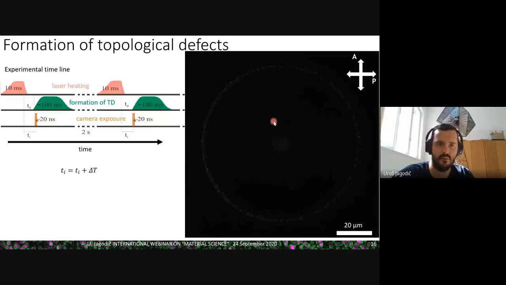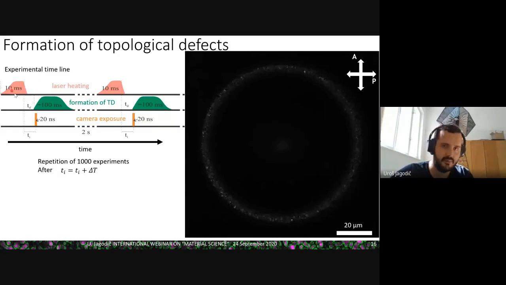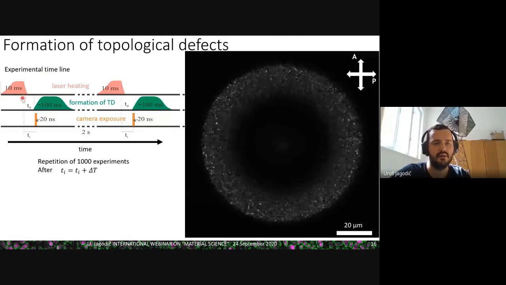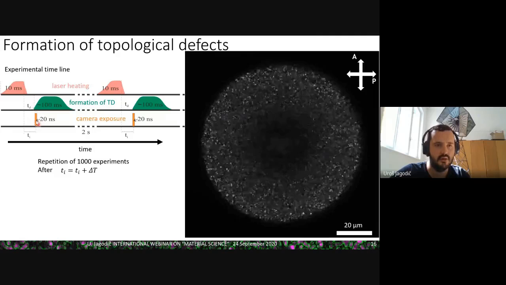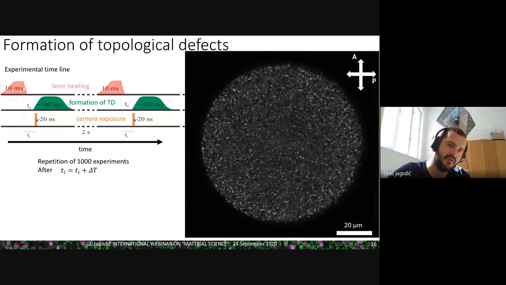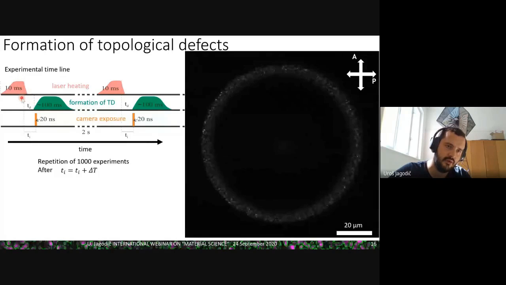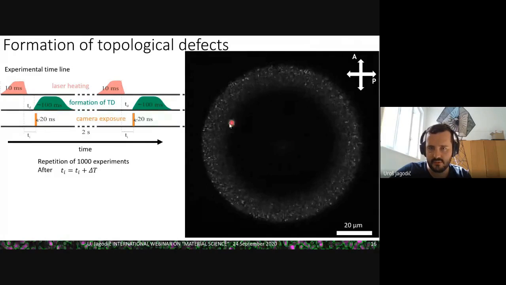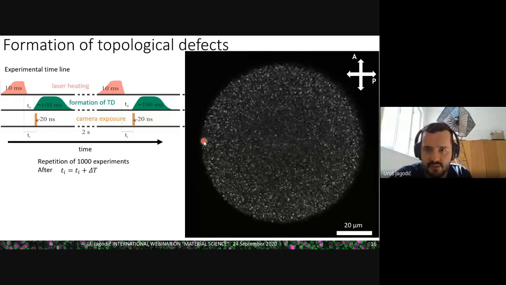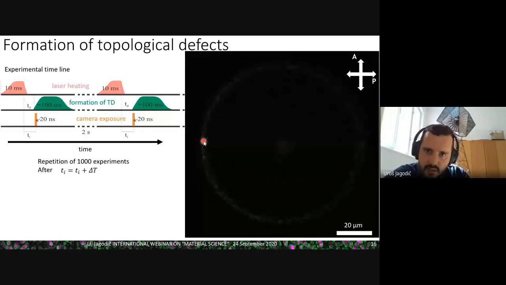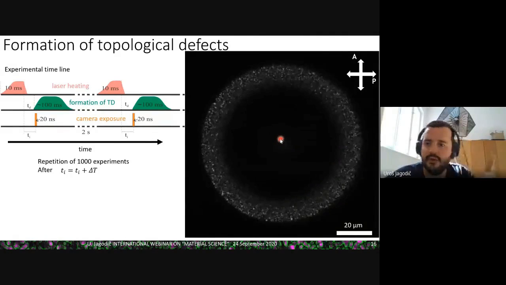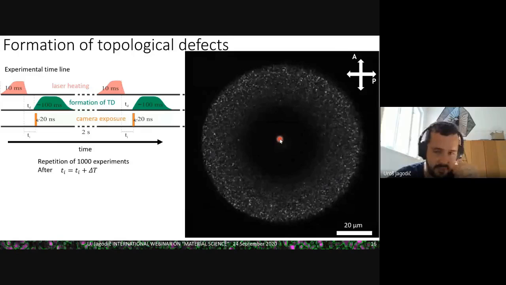This is the image we produce. We heat up the sample, rapidly shut down the laser in two microseconds, and then wait and image at a certain amount of time. Because the heating and cooling were done so fast, the system is frozen for some time. In this case, because it's a Gaussian laser, here is hot and here is colder. You see the formation of defects at the edges, not at the center. Interestingly, you can calculate the temperature and see that here it is already colder than the phase transition temperature and yet there are still no topological defects.